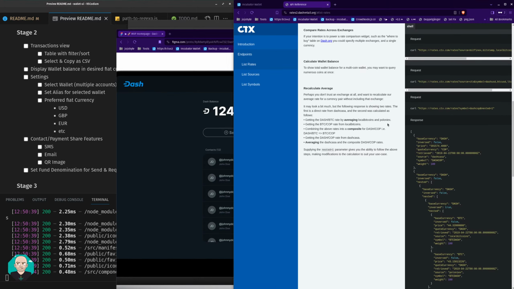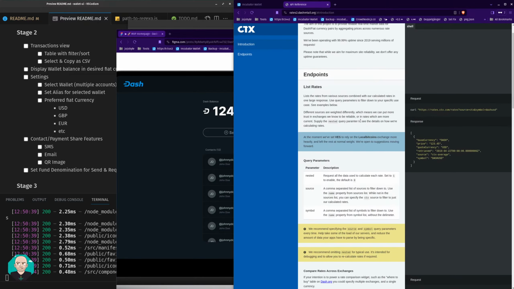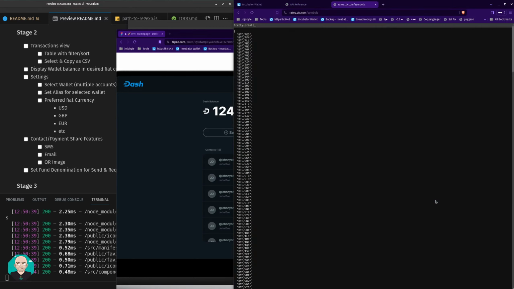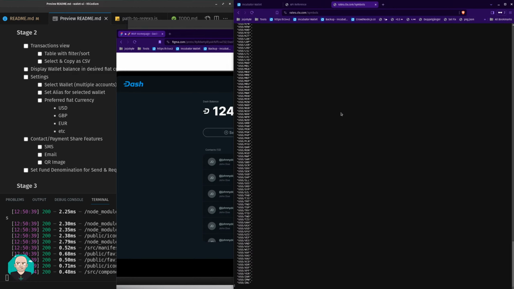And I thought there was a way to list which fiat. Maybe it's the symbols, that shows the key pairs. Clearly, USD is one of them.